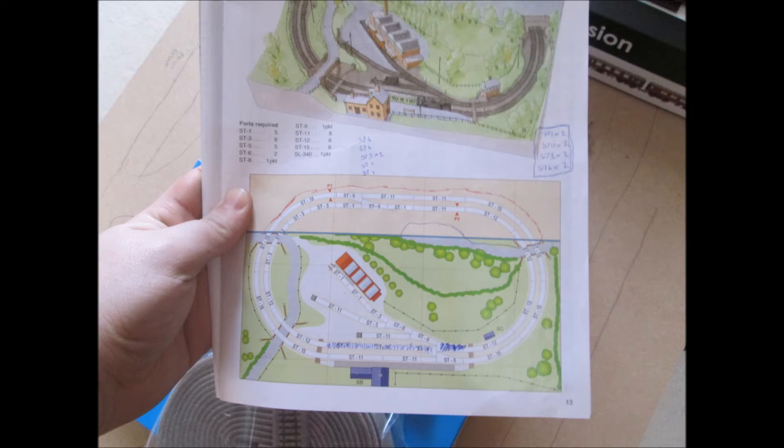In one of the Pico set track books I'm using the track at the bottom but adapting it to be by the sea. The station and the factory are staying. I'm going to be incorporating a little fishing village and all sorts into it as well, and that road running straight round the middle should be looking quite nice.